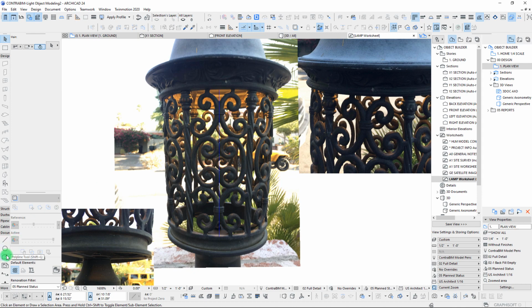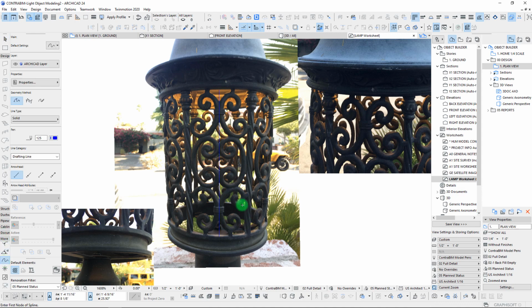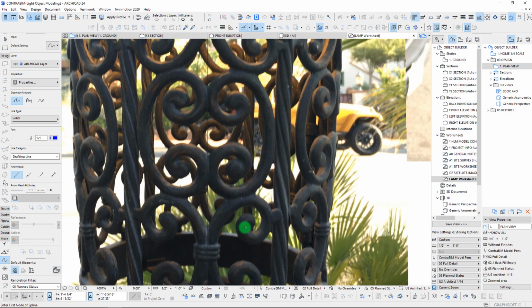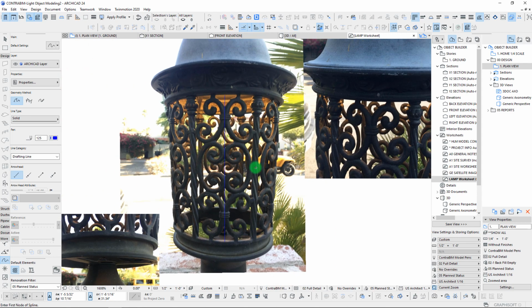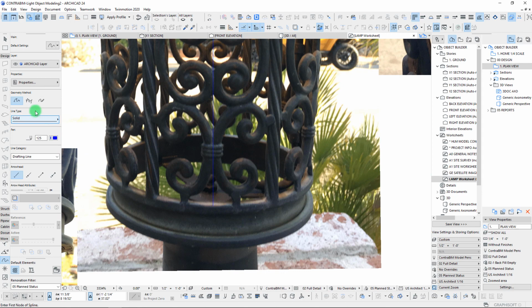So next step is we're going to be using a spline to do this next part. So here under more, we'll go to our spline tool. And what I've found when doing these types of inputs is essentially what we're going to do here is we're going to draw these splines in, and then we'll take a complex profile, which is just a circular shape. And we're just going to try to use our magic wand here to create these shapes by using like a wall or a beam would be fine. And then we'll convert that to a morph and rotate it around.